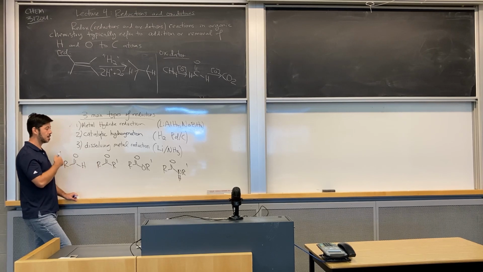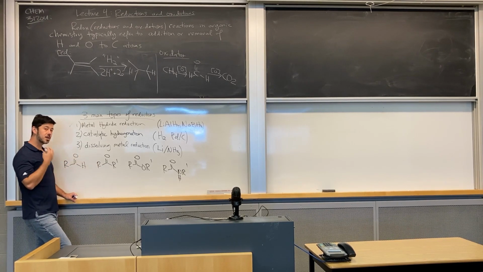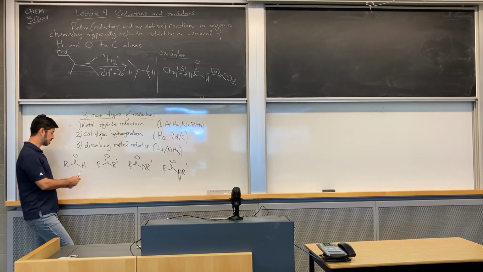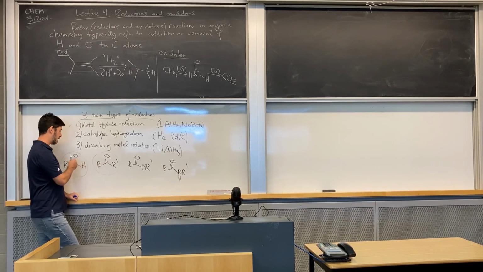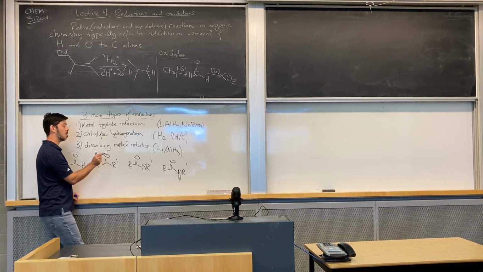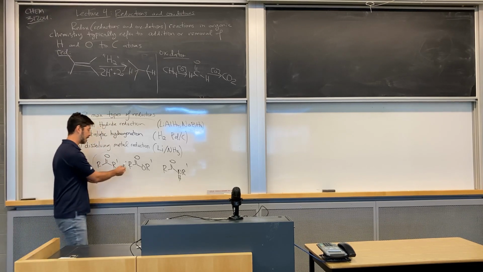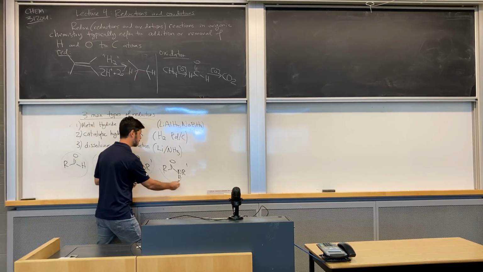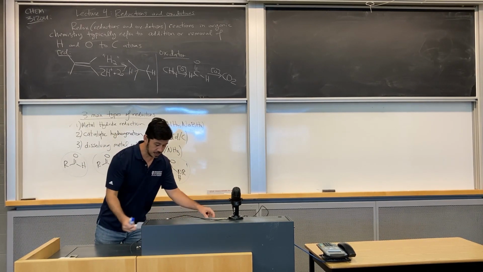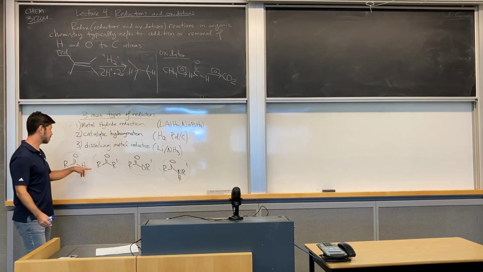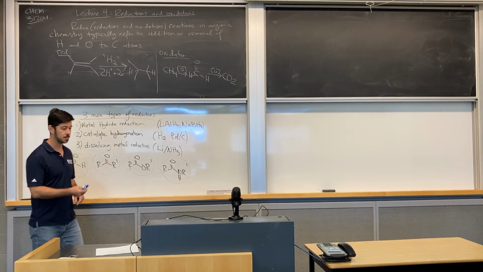So when we're thinking of reduction using metal hydrides, a very common type of reduction involves reducing these types of groups: aldehydes, ketones, also esters, and also amides. We're going to examine how this will actually work. But as you can see, the ones that are most easily reduced will definitely be the aldehyde and the ketone.